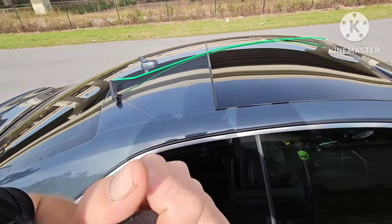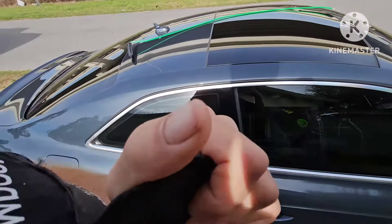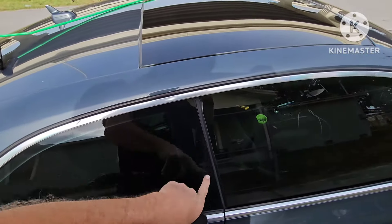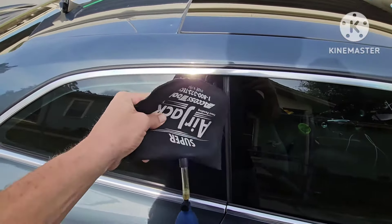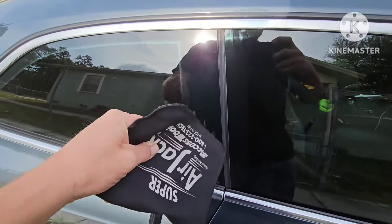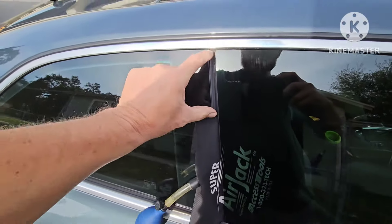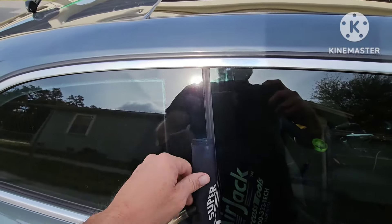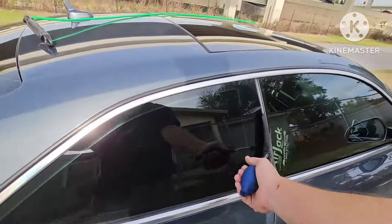If you're doing this yourself at home, you can go to Home Depot and get a similar bag out of the door and window aisle. Let all the air out of that. You'll see this is a frameless window, so don't be scared — it won't break anything. Just get your airbag in through the door frame like so. Slide it in. Give yourself like a five inch gap here at the top. Close the little air valve and start pumping it up.